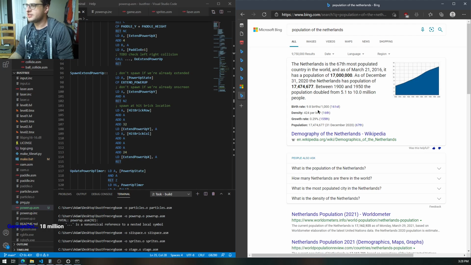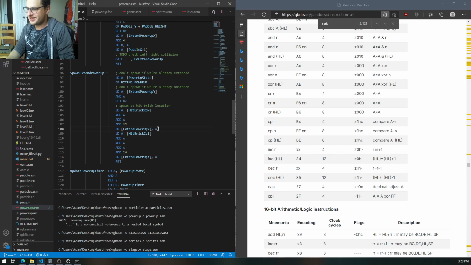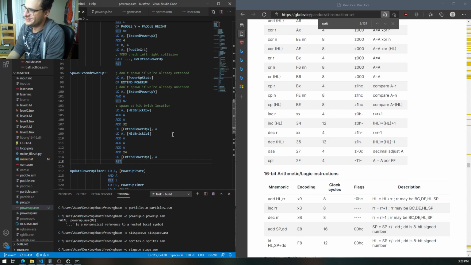So we have twice the number of people, but spread out over way more space and right next to the US, which is 10 times bigger than us. So, I don't know.